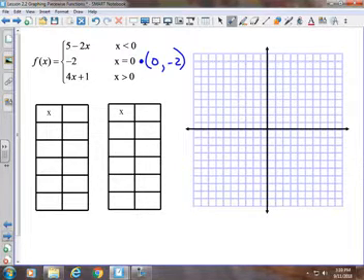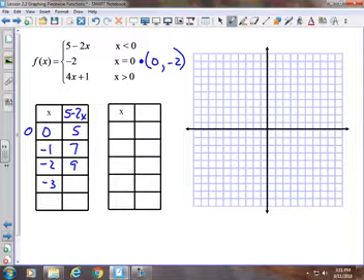So for my tables, I'm going to take the first equation, 5 minus 2x. I'm going to have an open circle on 0, numbers less than 0, negative 1, negative 2, negative 3. We'll see how much that makes. That will be fine, or I may not want all these. 2 times 0 is 0, from 5 is 5. Negative 1 and negative 2 make positive 2, that's going to make 7. Negative 2 and negative 2 make 4, and 5 makes 9. Yeah, I don't think I even want to go any higher than that because that's already getting pretty big.